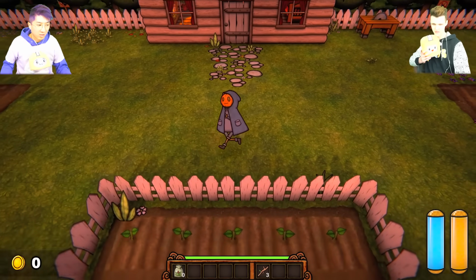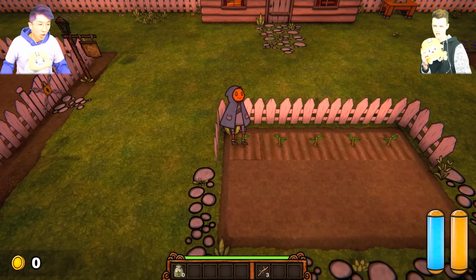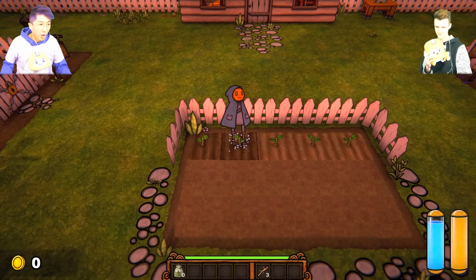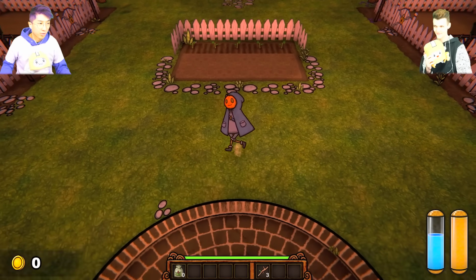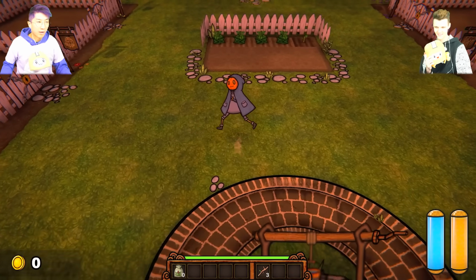I have 3 sticks. How do I get the... Oh, do I have to water it again? I'm so dumb, dude. Is it? Yeah, I gotta water it again. Oh, that makes sense. Guys, I'm an idiot, all right? Listen, I'm trying my best. Let me get more water. Yes, it's growing. There we go. Bro, how did I not think of that?